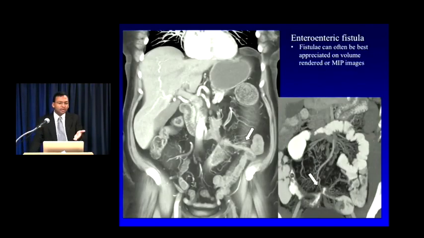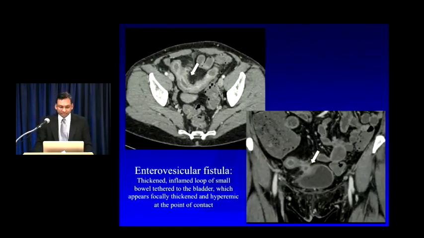If you're lucky, you're going to see something like this: discrete fistulous tracts. Enteroenteric fistulae, I've found, are often easier to identify on coronal reformats, especially using volume rendering or MIP reconstructions. And in cases like this where you really are concerned about a fistula, this is the one exception to my rule of not using positive contrast. Positive contrast can be very helpful in these cases for actually filling the fistulous tract and making them more obvious.